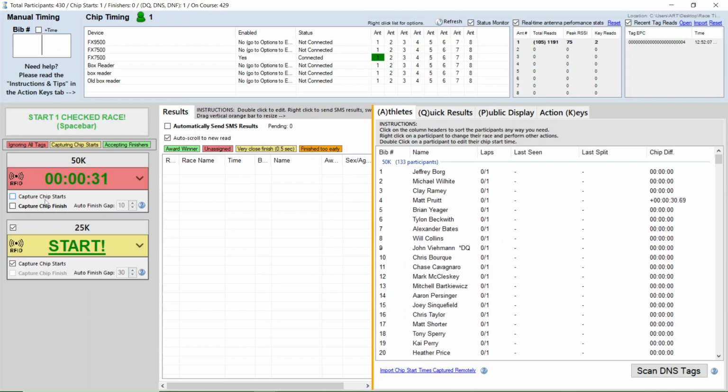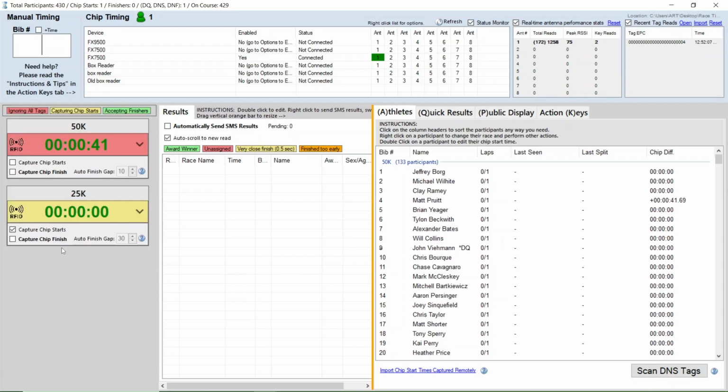But typically the process, if you're going to do a chip start, then you want to check this first. It could be 20 minutes later or early, it doesn't matter. Just at some point before the race starts. And then when the race begins, as soon as they're leaving the starting line, you're picking these people up because you've checked this box. Again, after everyone has left the starting line, it's best to uncheck this and then check that. That way the software knows to accept chip finishes when they're coming in.